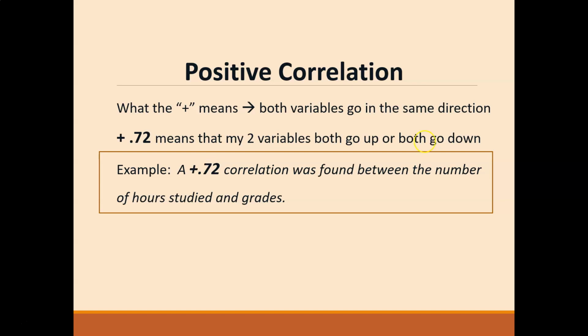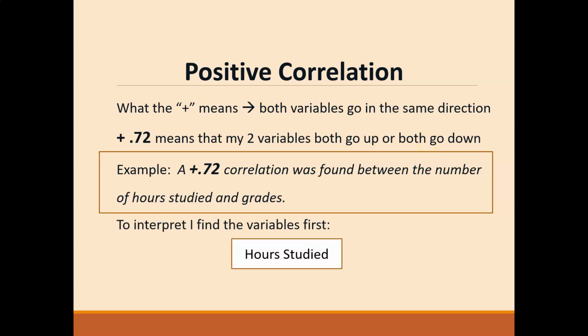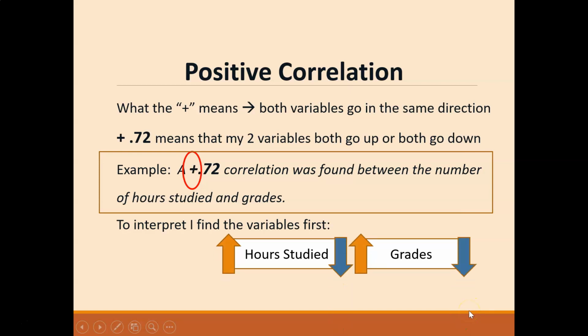Now in there, we have to identify my two variables first. I know that one of the variables is how much I study, and my grade is the second one. So what I'm looking at now is positive. What does positive mean? If we go back and look up here, positive means they both go in the same direction. And so what I'm going to do now is put an arrow going in the same direction. And also remember, same direction also means both go down.